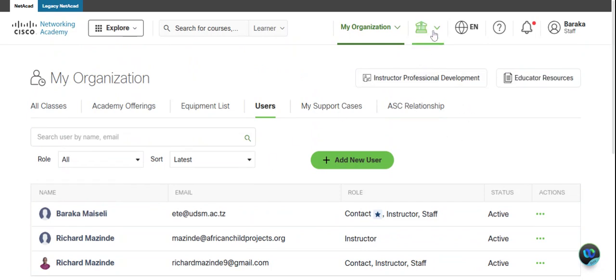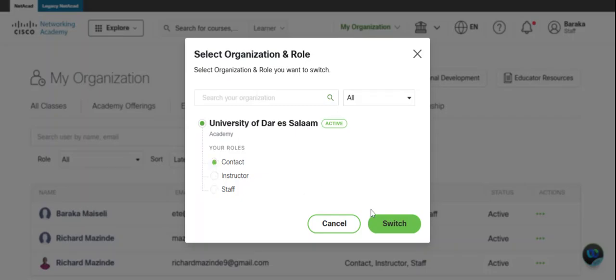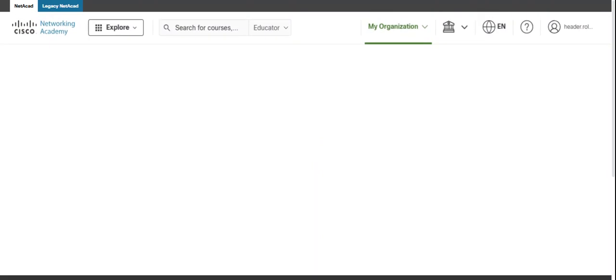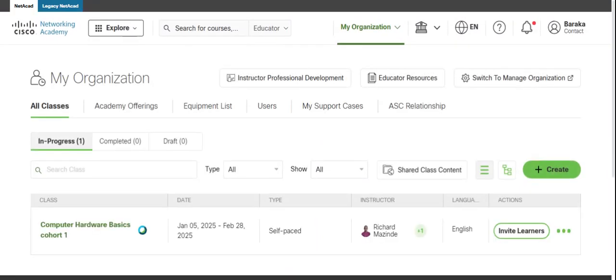And now let's check the third role, which is the contact. The contact person is the administrator of the platform, and usually this role has to be granted to somebody who is very active on the platform, compared to someone who might be occupied in such a way that they have no time to log in to the platform.